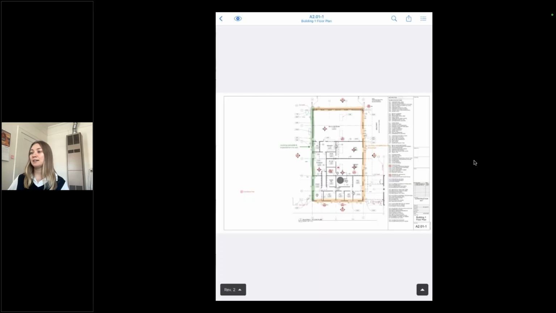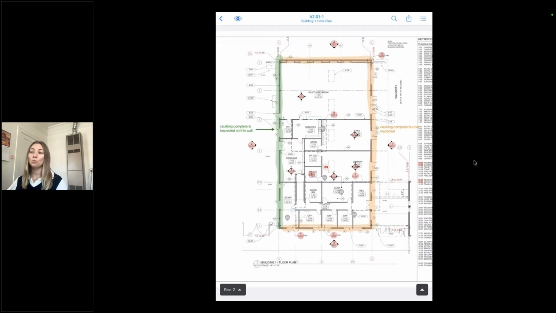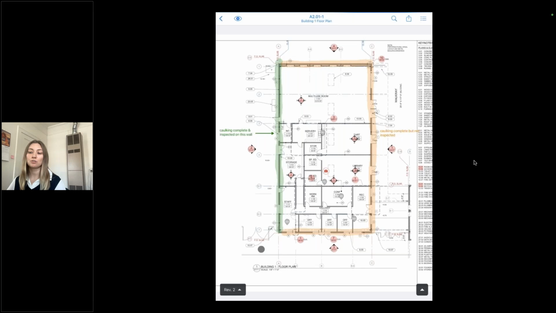Now clicking back into a specific plan sheet here, one thing you'll notice in the bottom left corner is our different versions here. So as you get updates to your drawing set throughout the course of a job, somebody from your team, a project admin, will upload those plan updates to the Fieldwire project, and they'll be able to automatically slip sheet those updates.